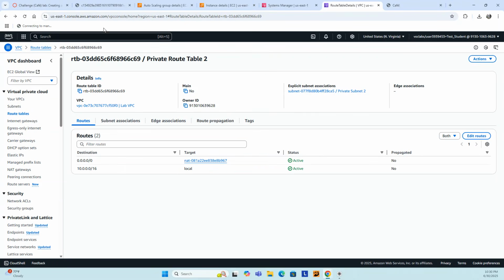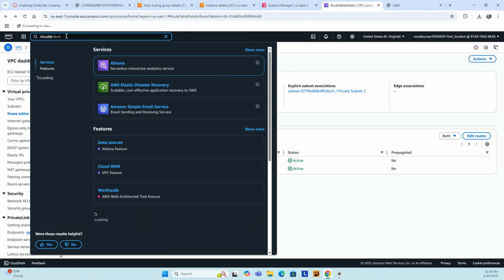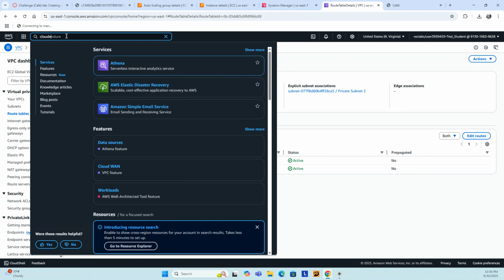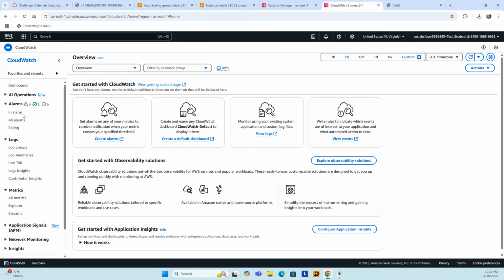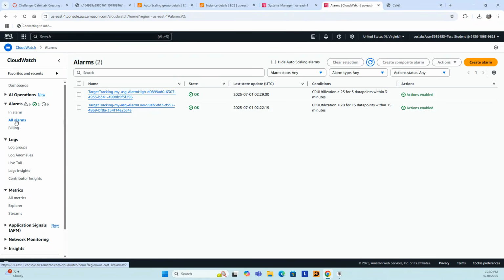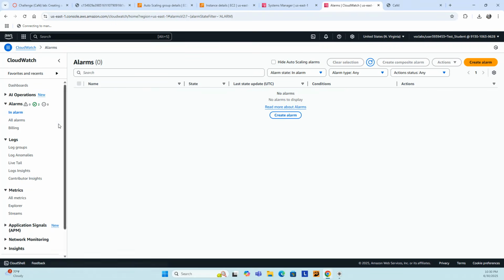We can verify that by going to CloudWatch and clicking on all alarms. So 2 alarms have been created because of this auto scaling group.